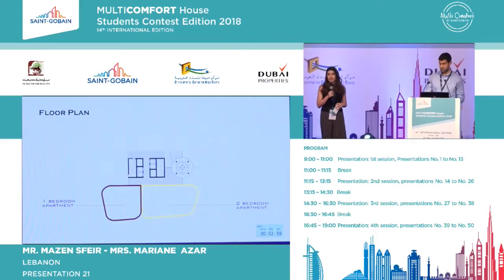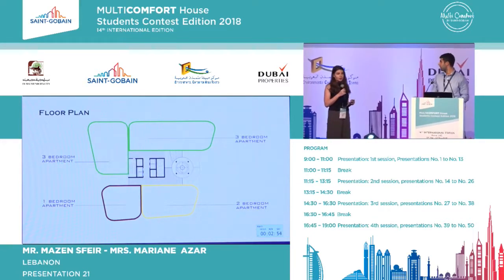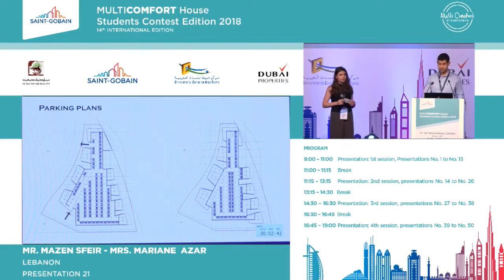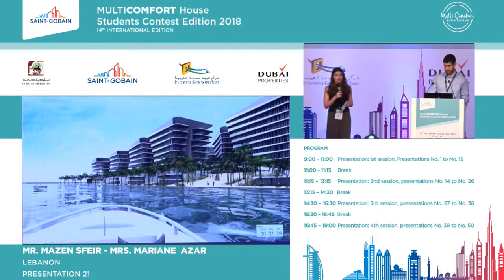Each floor plan is made of different types of apartment, with outdoor platforms around the core in order to encourage social mix. The positioning of the wind tower and the slit allow a cross ventilation. At the parking levels, on the side of the Dubai Creek, a series of restaurants are placed. On the other side, retail is placed. The restaurants all along the creek between the slopes animate the promenade and enhance the connection with the water.